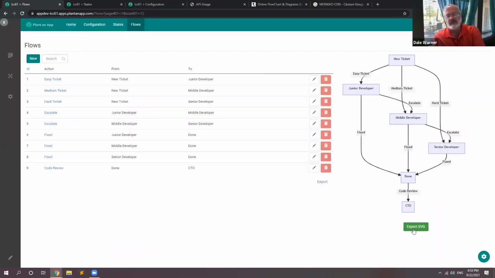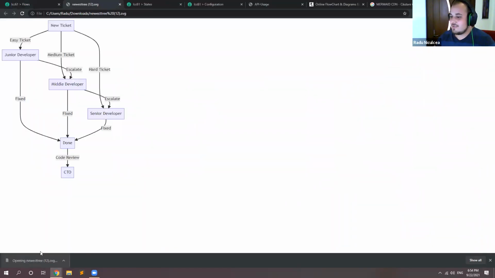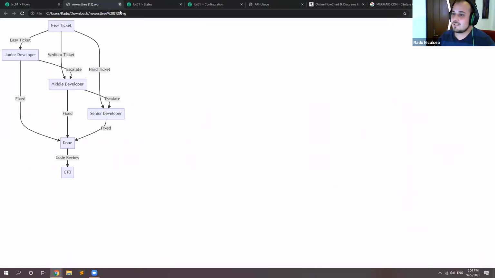So I see you have that refresh bug, Radu, but the amazing thing is you're doing data on the left, you're getting a diagram on the right. You've done the hard work. The other is a small thing. Thank you very much, Dan. And yes, you can click the export SVG, and you're gonna get the file, and this can be exported and viewed in the browser if you want to share it with someone.